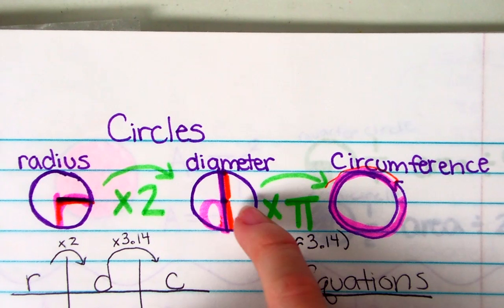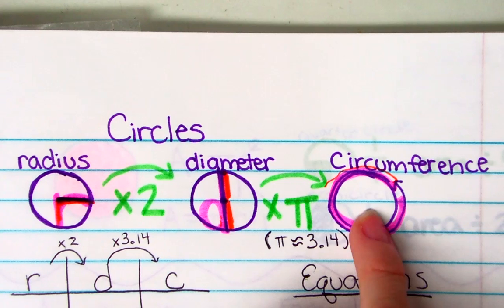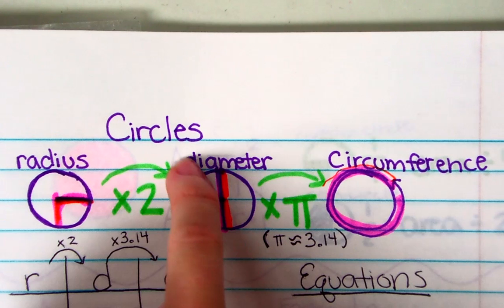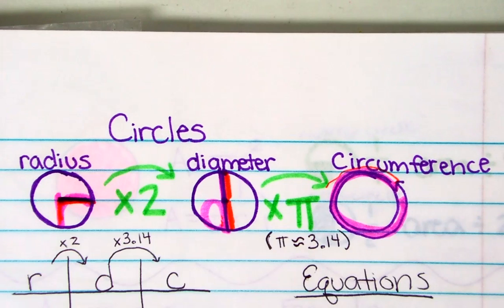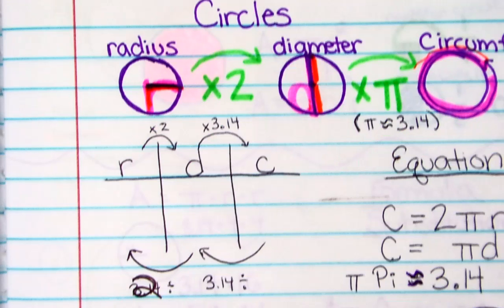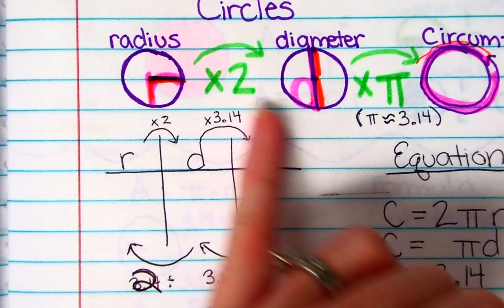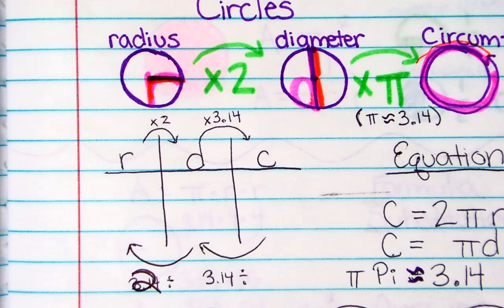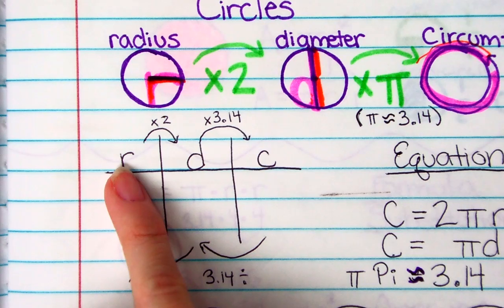So what's the opposite of multiplying? Dividing. So if I gave you the circumference, you could divide by 3.14 to get the diameter, divide that by 2 to get the radius. And so we started by introducing this with a chart. And it's not the best math, so let me make that very clear. This is a little trick to help you organize your thoughts, but what we need to do is get to the equations. This one just helps you see the relationship. Those of you that are really visual, it helps you see it.